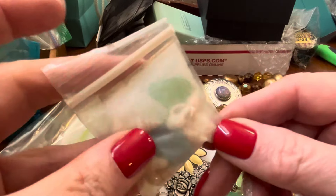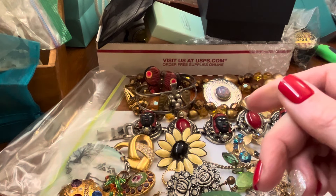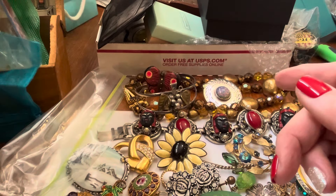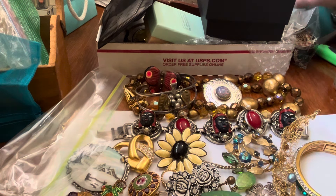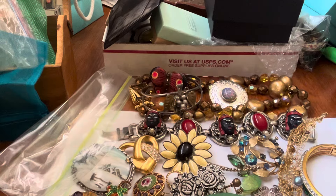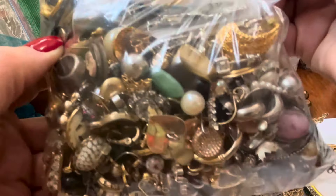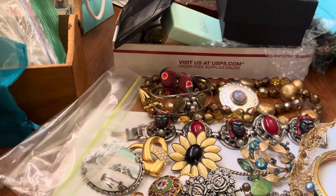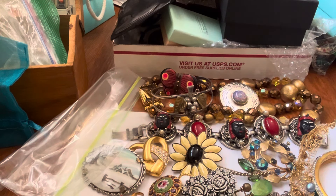I've got a bag of sea glass — not sure why I have that. I also put the vintage Tiffany earrings on my eBay — the ones I bought new backs for. According to my receipt, I went to Tiffany in 2018, got the backs so I could wear them, and never wore them. Here's another bag of single earrings. I think the matches are somewhere in my hoard and I will find them.